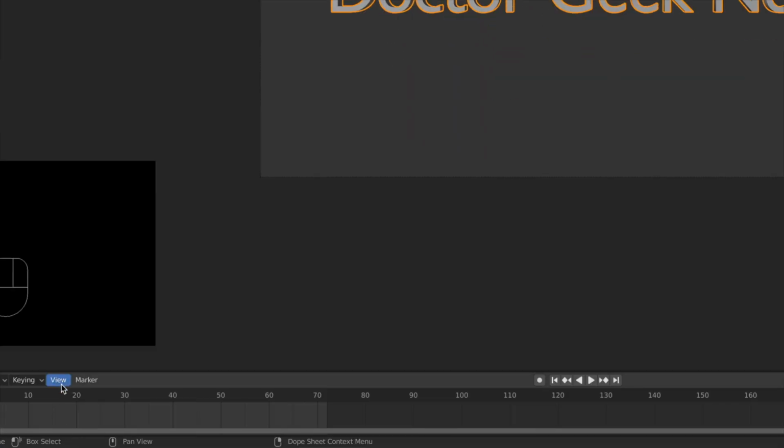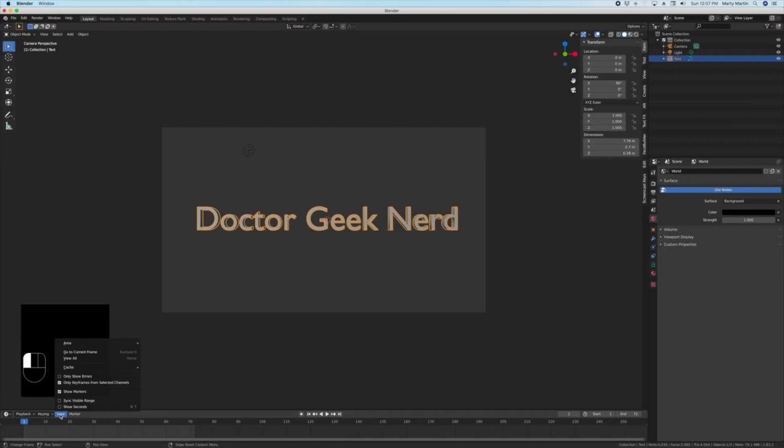If I select View All, it'll frame those 72 frames. On a number pad, I can just hit Home, and that will do the same thing. You can also zoom in and out with the scroll button. So I'm going to hit Home on the number pad, and that will frame everything.